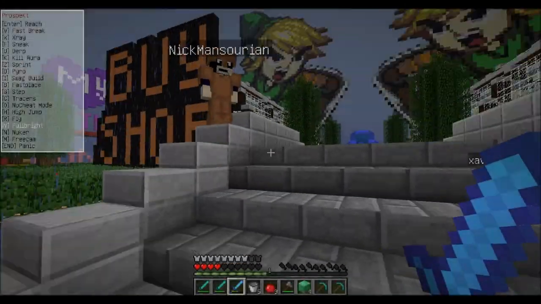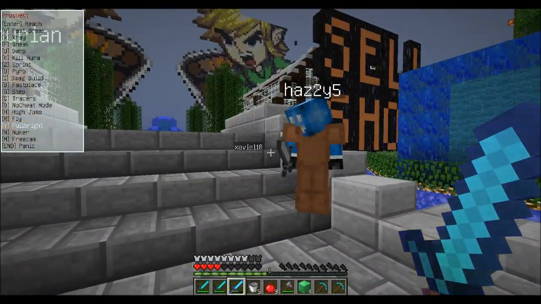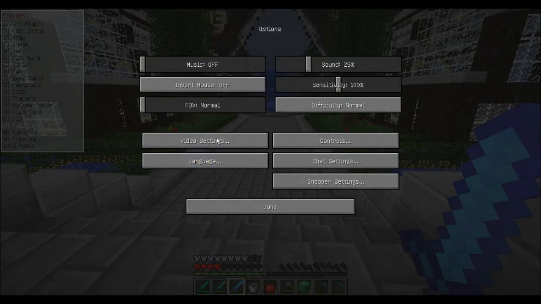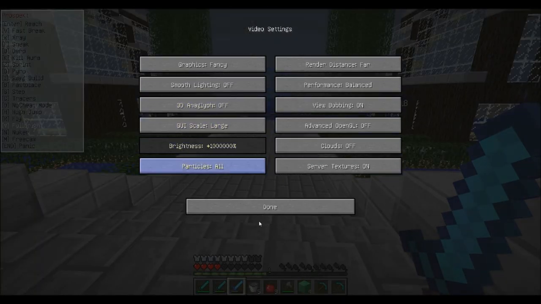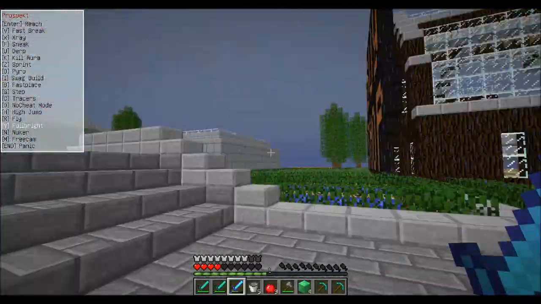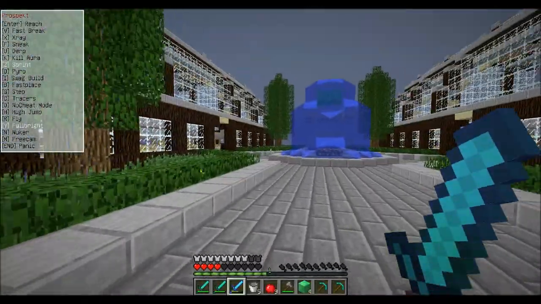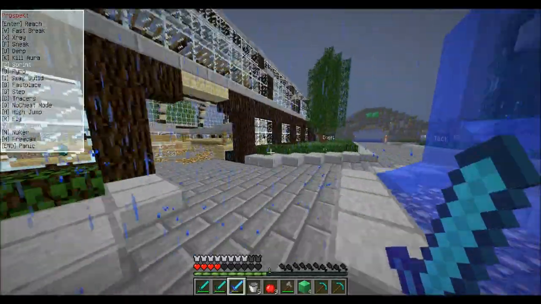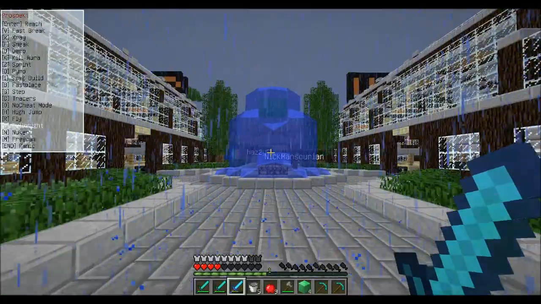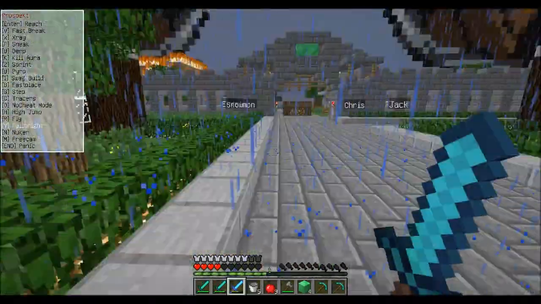Okay, so this whole spawn is protected, right? Yeah. Well, I just realized one thing. You know how, wait, I'm going to turn my graphics down. This server's so laggy. That's much better. Okay. So, you know how this whole entire spawn is fully protected? Yeah. Well, you know how usually on most servers it's protected a few hundred blocks around it? Yeah. This one doesn't.